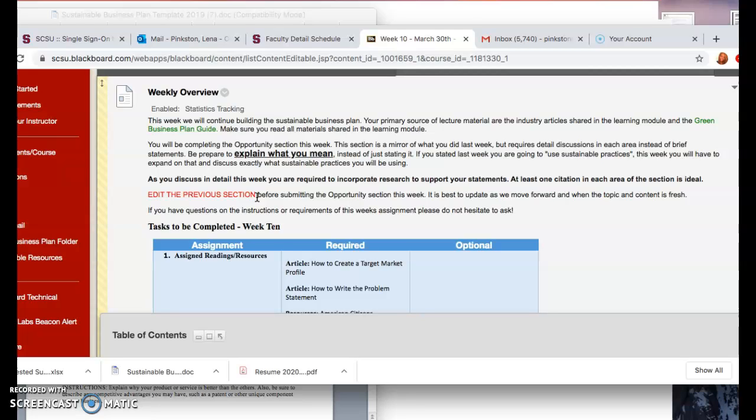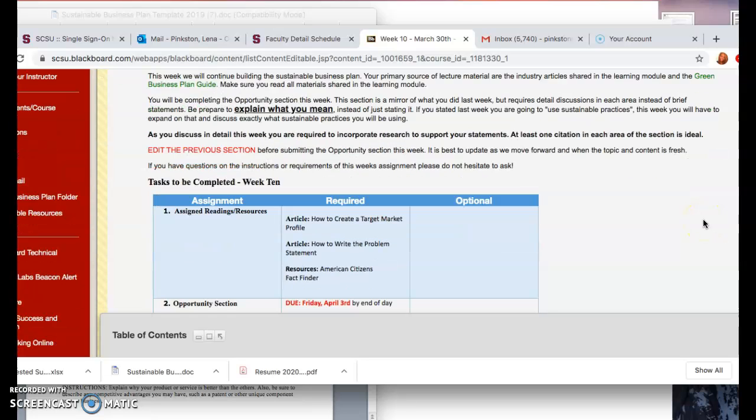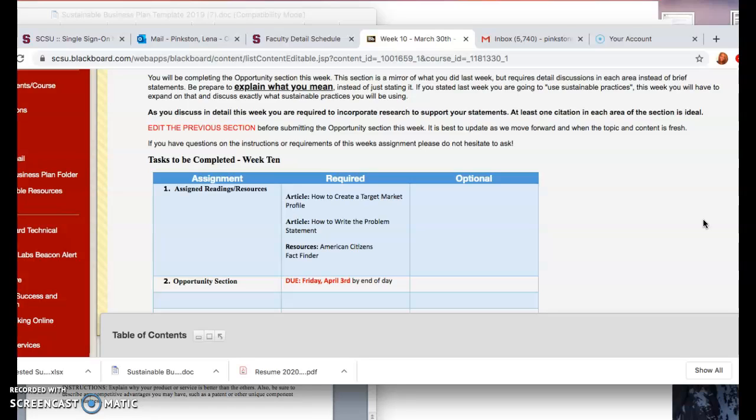But a lot of you have really good businesses and you lost points in areas like citation or grammar, okay? So please look at the rubric. I made sure I graded everyone's assignment yesterday so that you guys could start fresh this week, make all your revisions, and be on track, okay? Anyone that submits early, thank you. That allows me to be able to grade your assignment early, give you feedback early, and I don't have to grade 40 papers at one time. So I do appreciate people that submit early, okay?